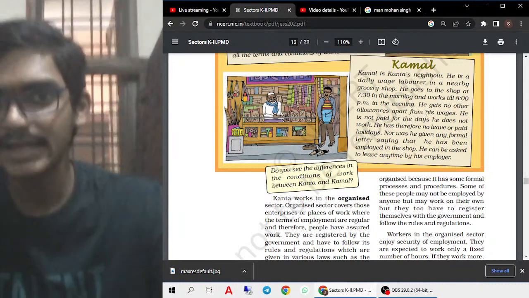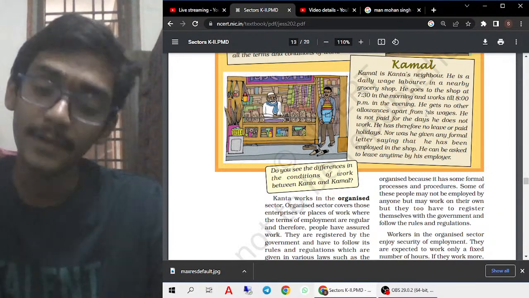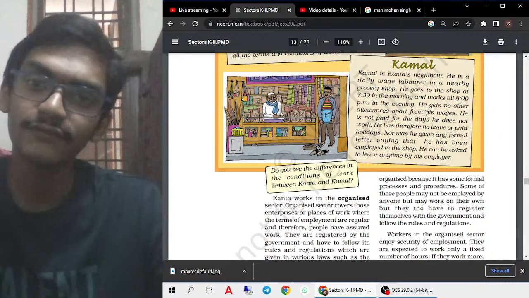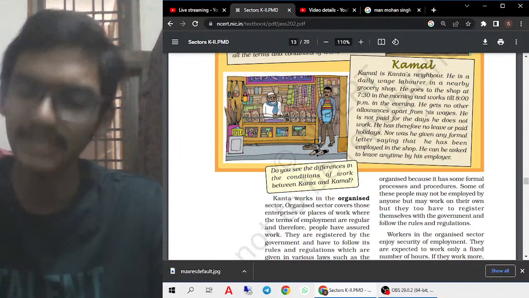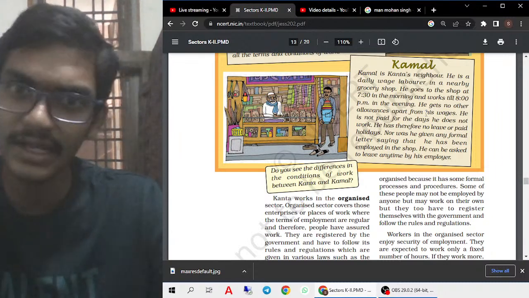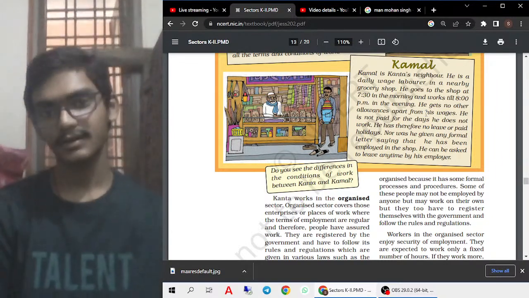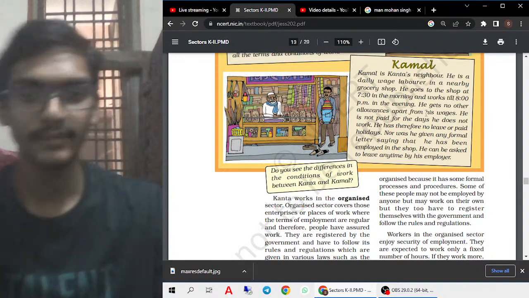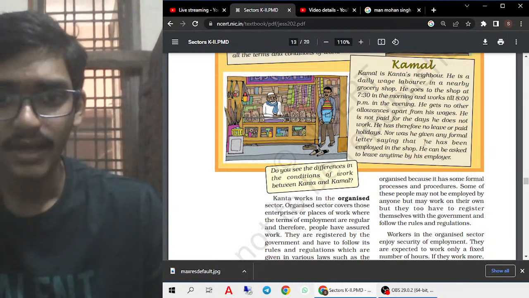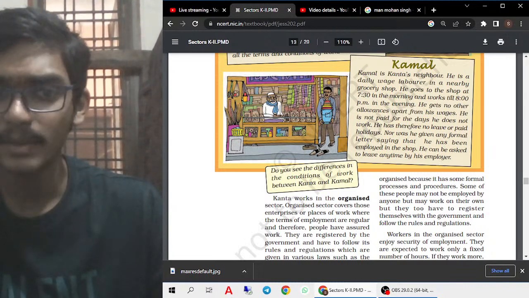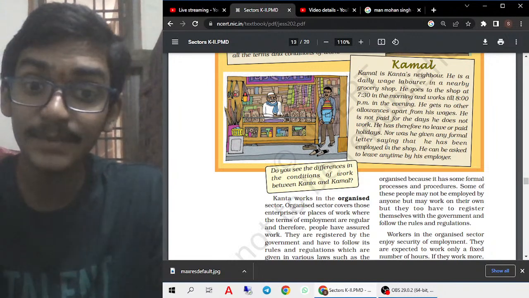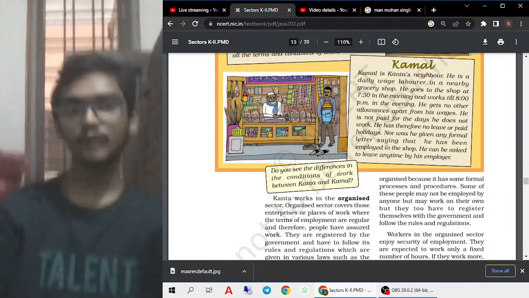And he will not get paid leaves. His pay depends upon the number of days he works. If he works for 10 days, then he'll get only 1000 rupees. If you work for 1 day, it is 100 rupees, so if you work 10 days, then 1000 rupees only. You must remember that. And he is not given any formal letter about the employment. He can be asked to leave at any time by the employer.